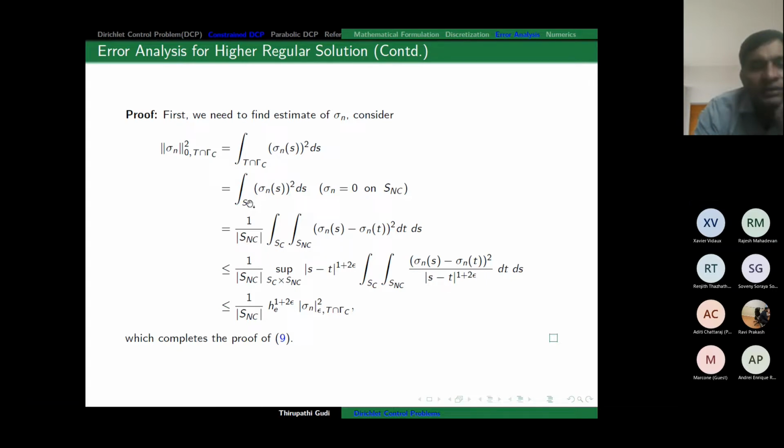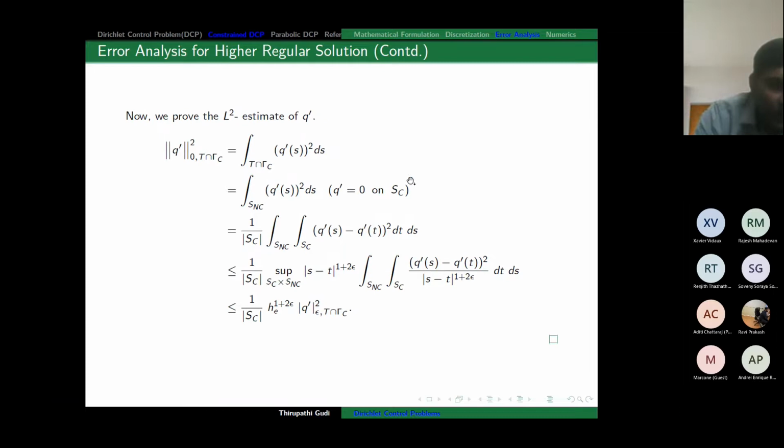So then I can write this integration. Again, I can do the integration in SNC and then subtract this quantity, sigma n t, because anyway it is 0 there. I'm adding a 0 quantity. But there is the SC integration, so we will be multiplying with the area of SNC. So divide by that, and now divide with this quantity, and take the sup, which will come out, and then you get the inequality. If we replace this by this quantity, that will be basically the H epsilon norm of this function on this set. And then this is controlled by the length of the edge, and we have 1 plus 2 epsilon, and this is the quantity. So this is the proof by exploiting that sigma n is 0.